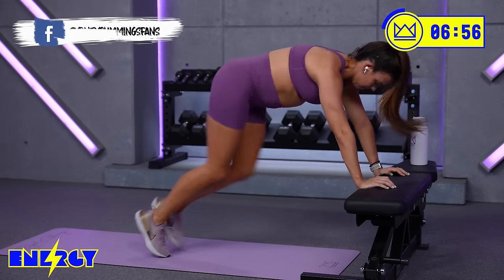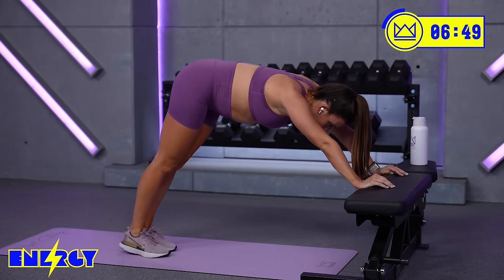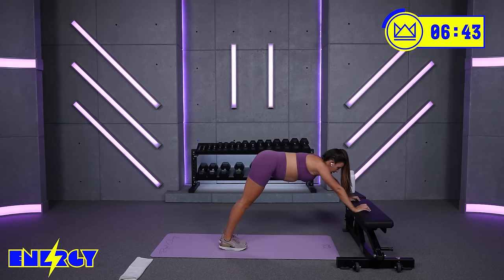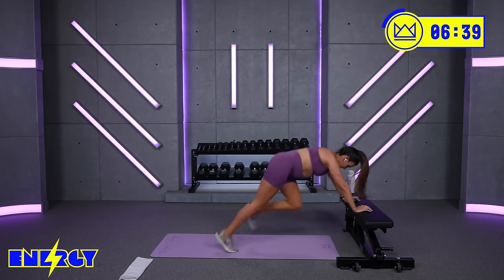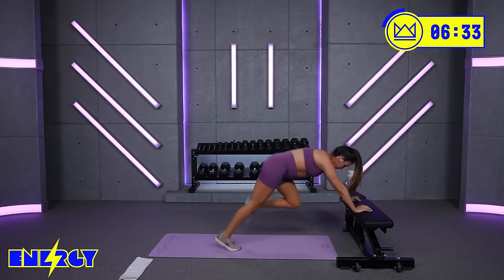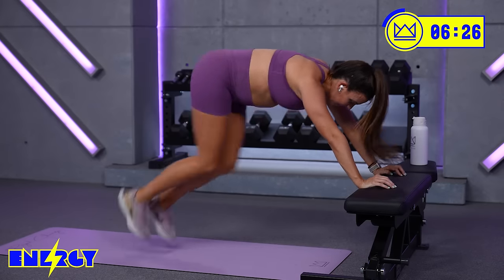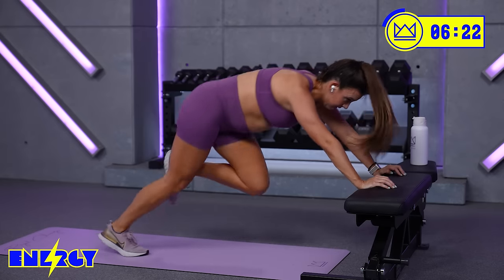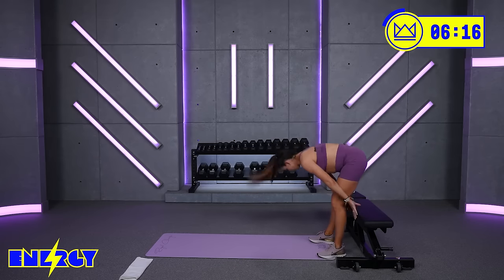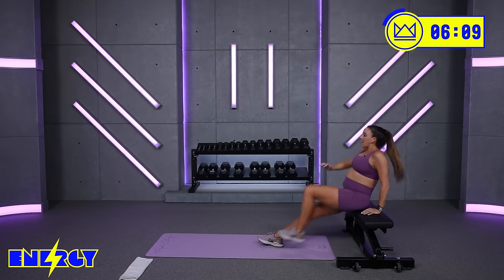Nine. Two, one, great job, stay here. If you can make that more difficult, I need you to do it. If you're not ready to go to the elbows, I just need you to speed your legs up. Three, two, one, go. Come on, come on, come on, go. Eight, seven, six. Two, one, all right. Bicycles, lay down flat. Whew. Last two here. Three, two, cycle it out. Let's go.